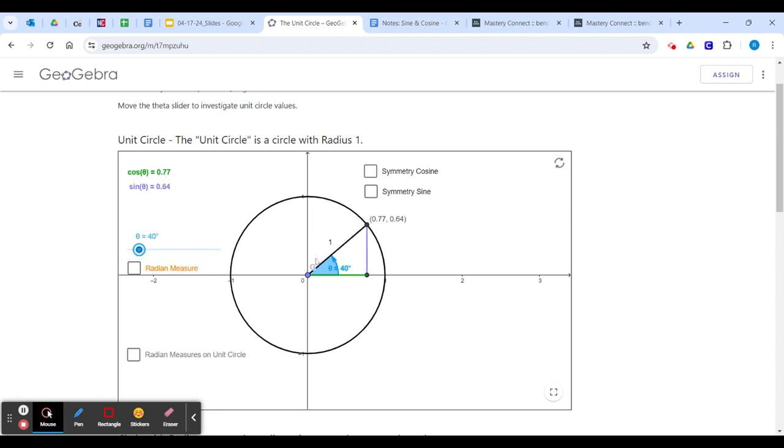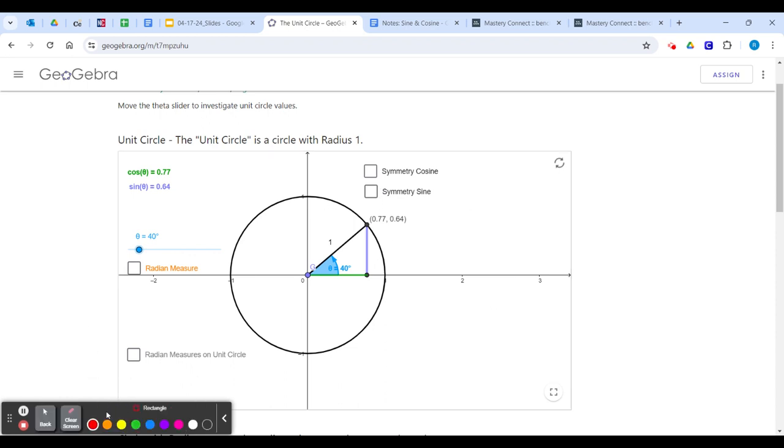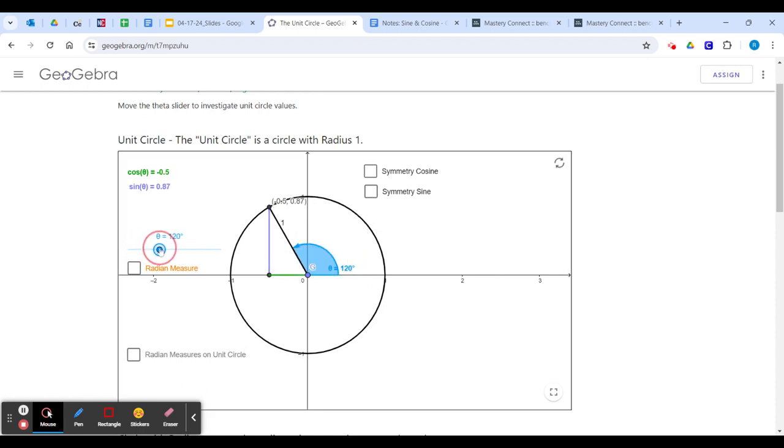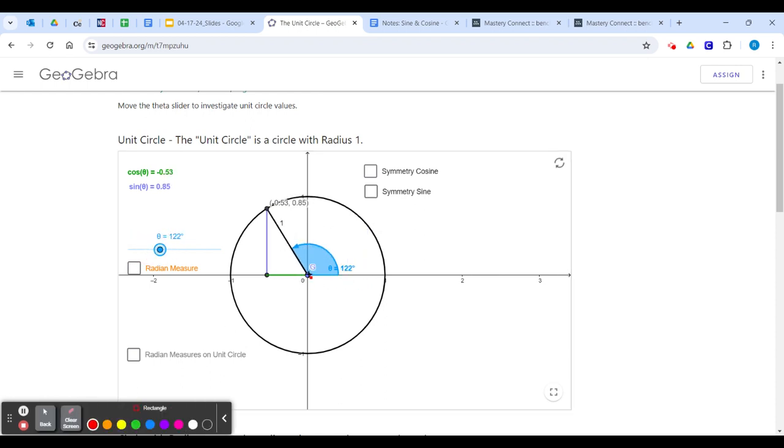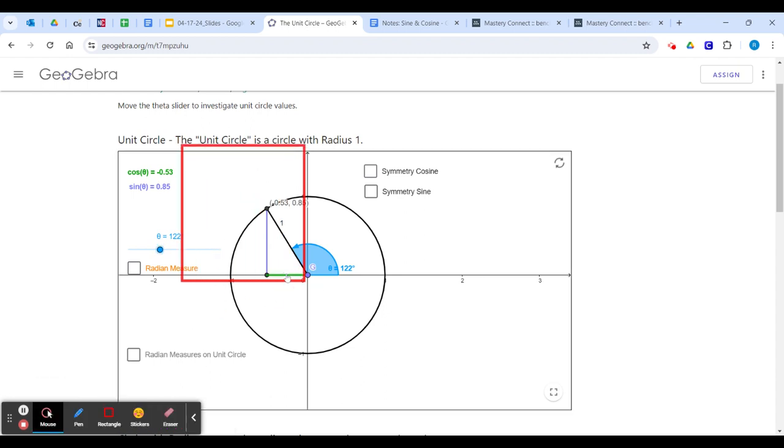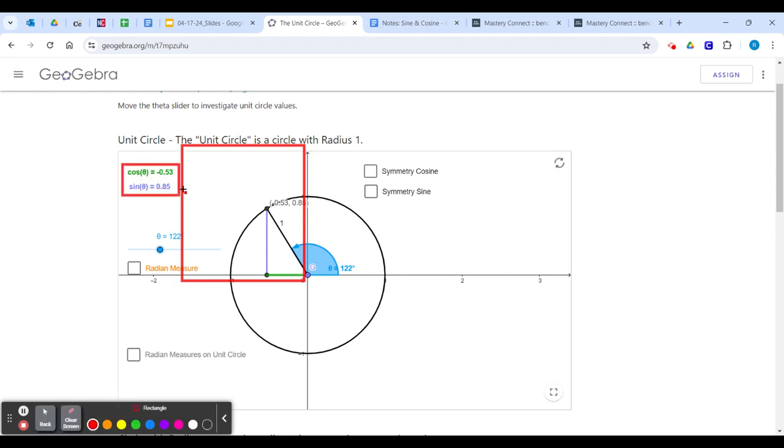If we define our cosine as x and our sine as y, which it should be on our unit circle, you'll notice that both of these are positive in this top right corner here. So if I'm looking at my quadrant 1 over here, both my sine and cosine are positive. As I move to the second quadrant, in this quadrant here, my cosine value has now moved across my y-axis, so it's negative. And check it out, up here we do have a negative cosine and a positive sine.